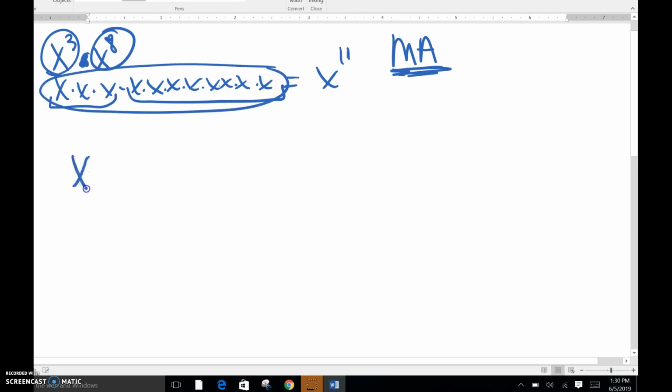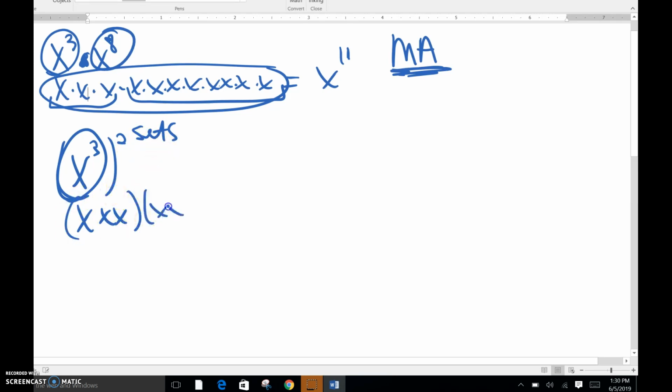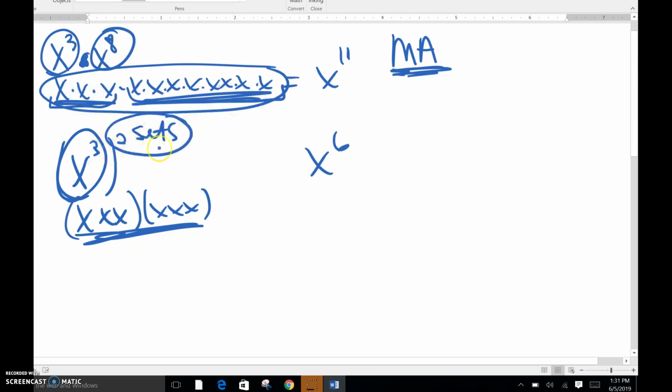All right. Say I give you x cubed to the 2nd power. Okay, if in doubt, write it out. So x cubed, and this means I have 2 sets of this, or 2 groups of this. Okay, so if I have 2 sets of it, I have this. And so again, if I count them, I have x to the 6. Now again, why did I multiply here and add? Here I'm counting, which is adding.